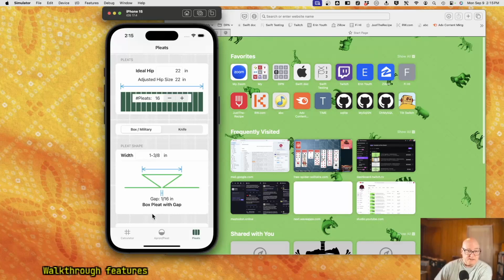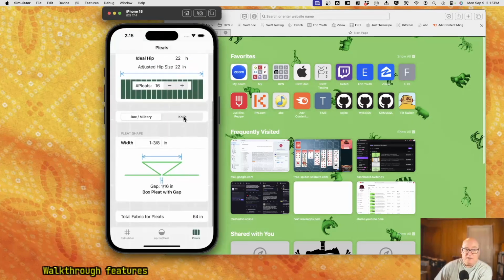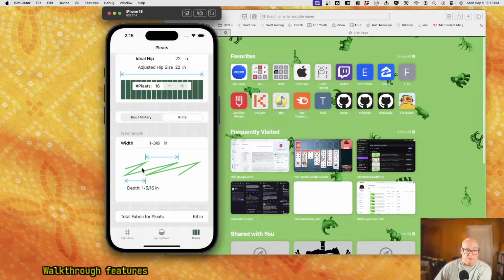Okay, now there's another kind of pleat called the knife pleat. So these two are kind of a variation of each other. The knife pleat is more jagged. And so you really get the effect of, you can see this part of the pleat, but the part that's tucked under here only shows when you're swishing, executing a turn or something. And you get a different look for that. And this is very asymmetric. The sides are all pointing one way. Okay. And then you can assess, does that look good?